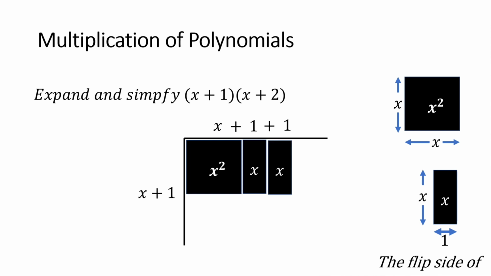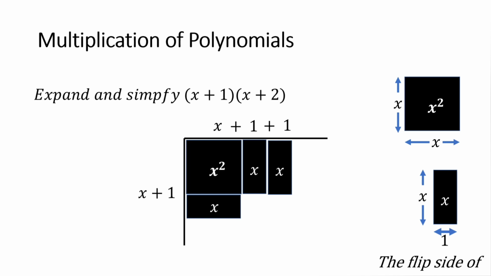Now we are going to multiply the 1 by everything else. 1 times the x means you are looking for a tile that is 1 unit in width but length is x units. That suits the description of the x tile. Note that the x tile here is placed horizontally. This is because when you are multiplying the other binomials, the orientation of the tile changes.